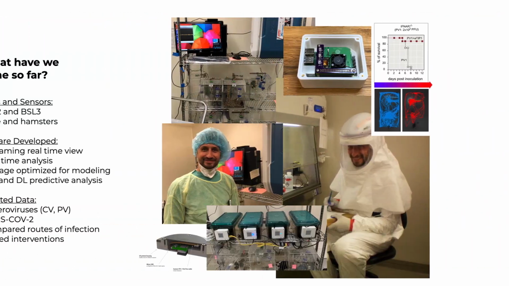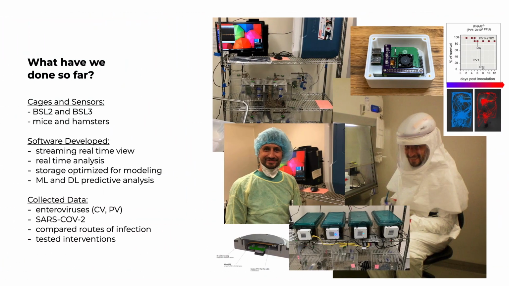Our team has been working on several different prototypes, viruses, vaccines, and treatments working with labs at University of California, San Francisco, Tulane University, and Louisiana State University. We tested and refined the hardware for use in Biosafety Level 2 and Biosafety Level 3 facilities, developed solutions for different animal models, designed and tested our software with lab technicians and research users, and as a result, we have collected data on enteroviruses, COVID-19, compared routes of infection, and now we are testing interventions for efficacy and toxicity.